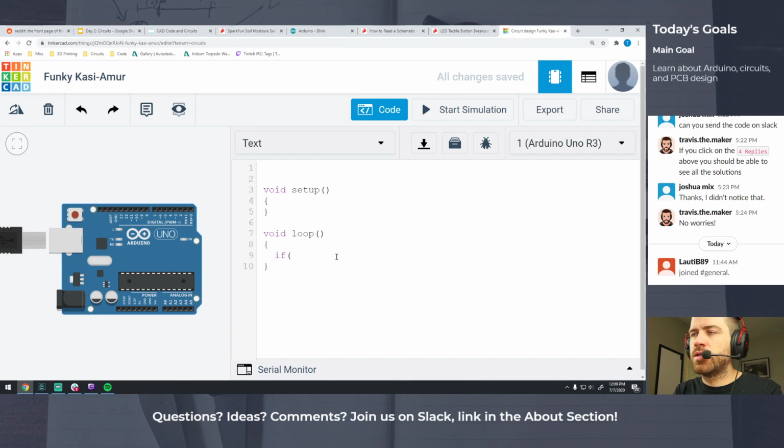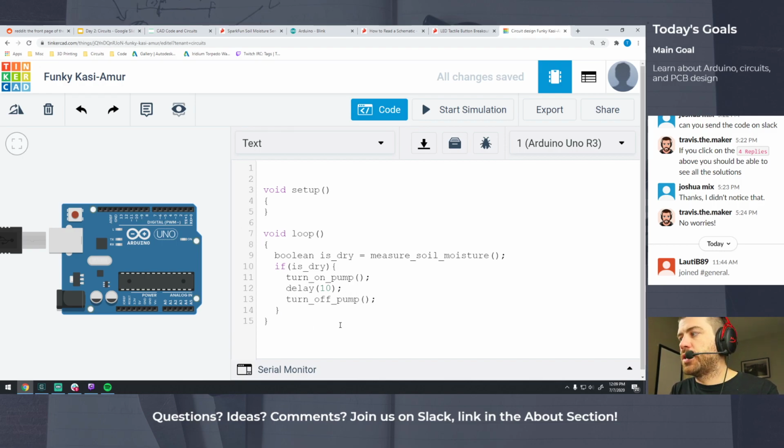So this is almost the entirety of the code that you need to use a soil sensor and then water your garden.